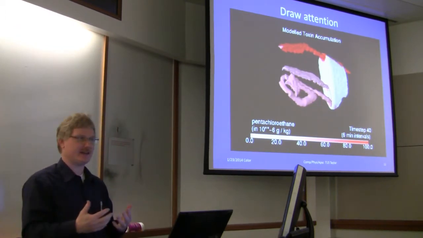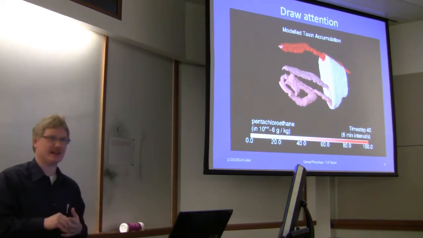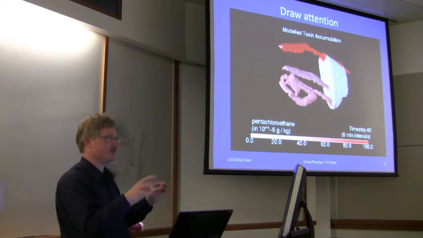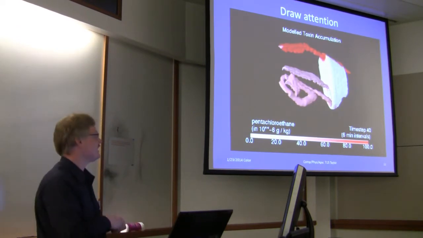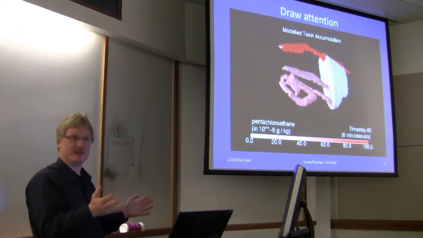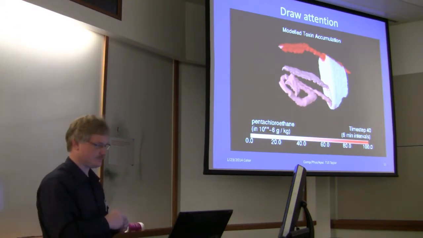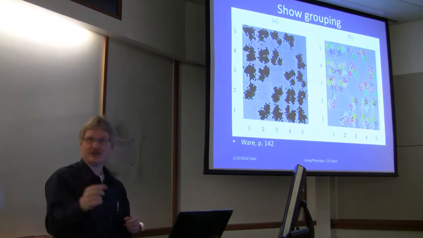You can use the same kind of data set with different color mapping to draw attention, right? So this is saying, okay, here's where the toxins are accumulating in the fish, and so I want to draw the user's viewpoint to the places where the toxins are high, because that's going to be the part maybe you didn't want to eat, or maybe you understand the impact it had on the organism.